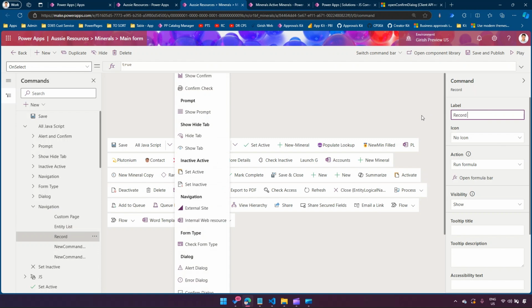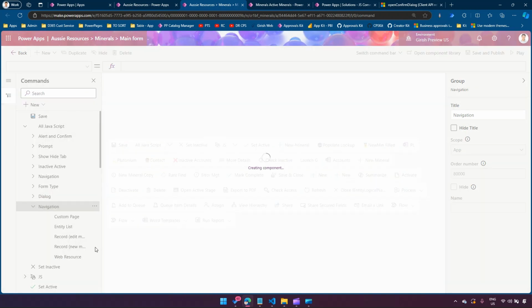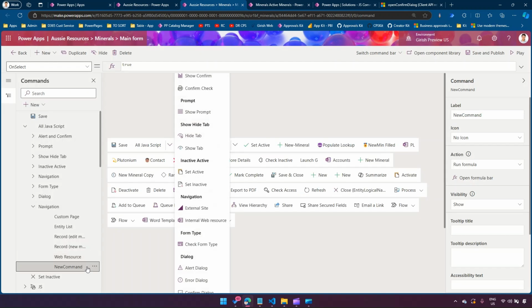So it goes to the record, but in edit mode. And this will open a record in a new mode. And the last one, not the last one, but I have one more. So this will navigate to a web resource, and then I will add one more command which will navigate to a dashboard. So if you have a dashboard created within your system, then it will navigate to the dashboard.